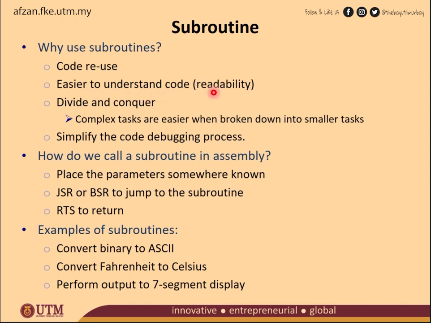Why? Because as we looked at the example previously, the program with and without the subroutine, which one is easier to understand? Of course, with a subroutine, because the program is much shorter compared to the program without a subroutine. Okay, so you can do divide and conquer, which means complex tasks are easier when broken down into smaller tasks, and it simplifies the code debugging process. Of course, if your program has fewer instructions, it's easier for you to do the debugging part.